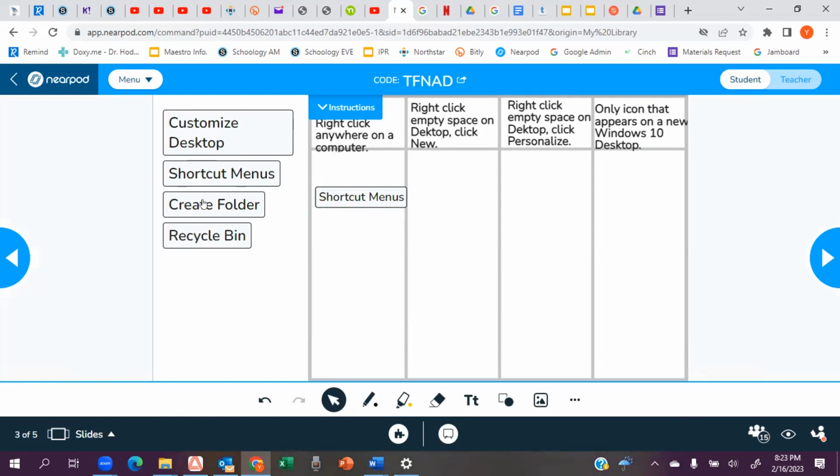Create a new folder. The next one, right click empty space on desktop, click personalize. What can you choose from here? Customize desktop. And the last one, only icon that appears on a new Windows 10 desktop? Recycle bin. Any questions?